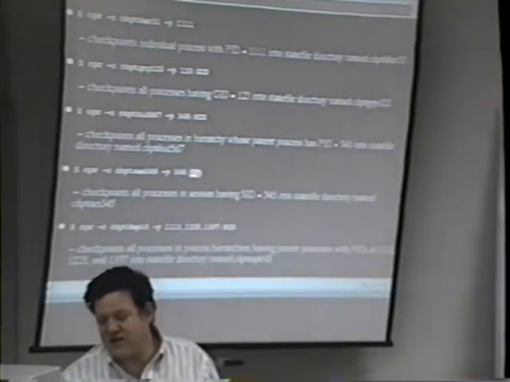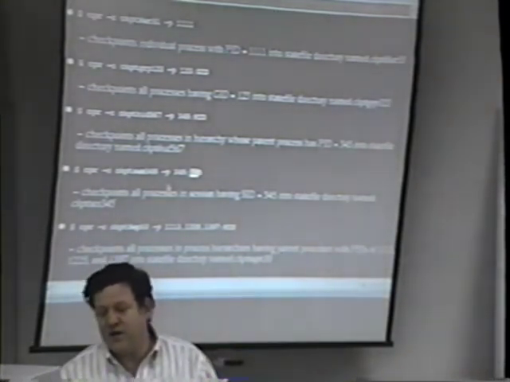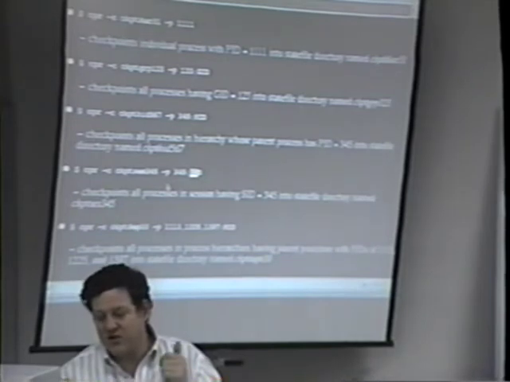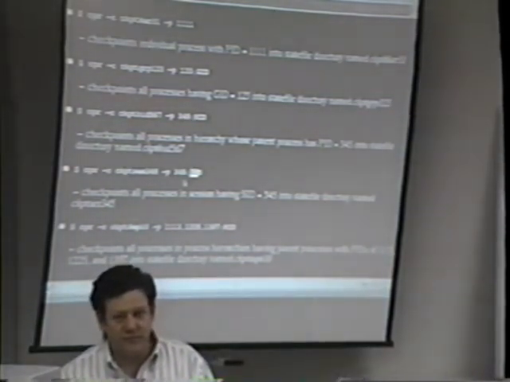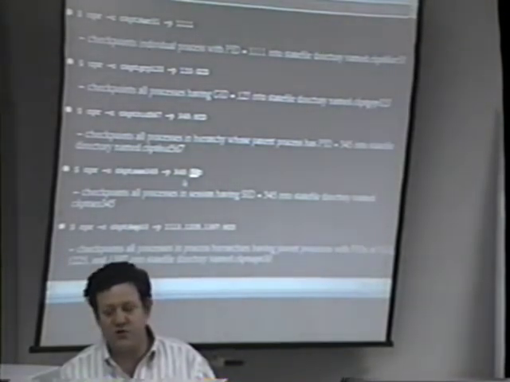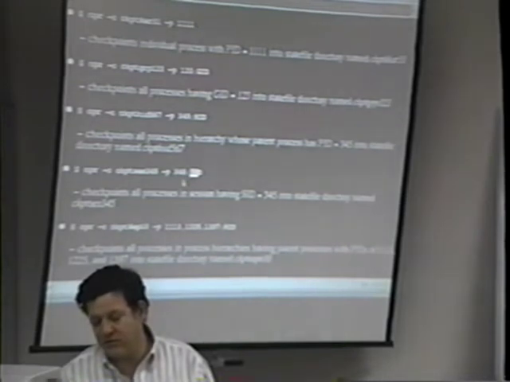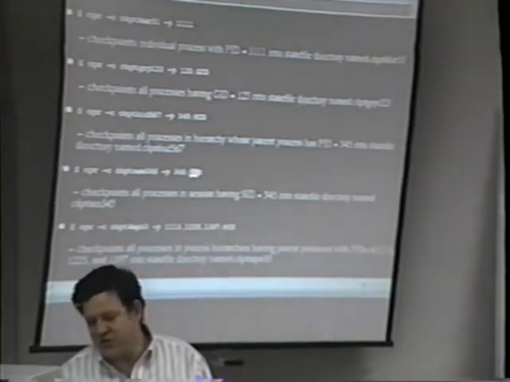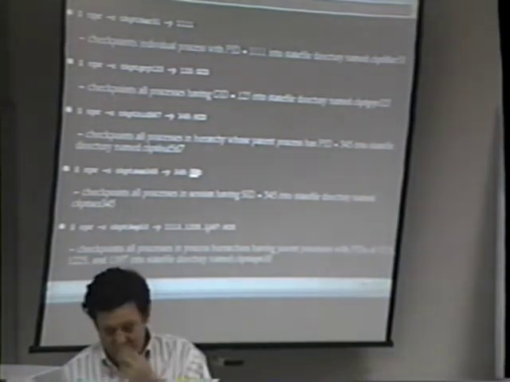Or by session ID, and again, the SID command prints out your session ID. And there could be a lot of similarities. If you're on the same platform, your parent ID, your HID, your SID may all be the same. Okay, it's when you get into arrays and multiple mainframes that they might start being different. And the last one, they're checkpointing all the PIDs and the hierarchy that's underneath all three of those PIDs.